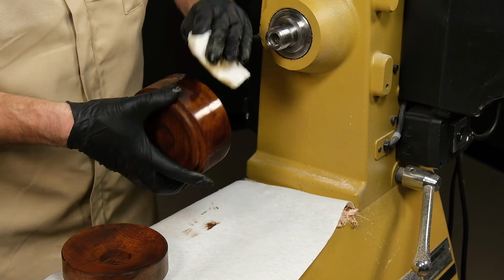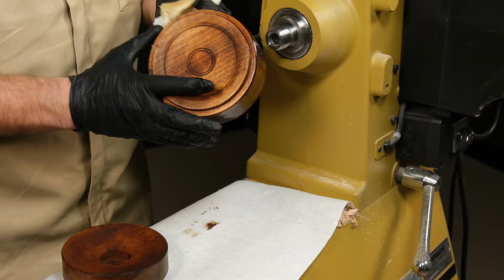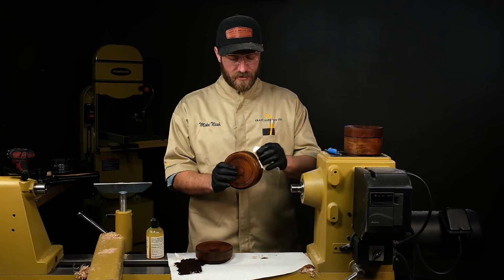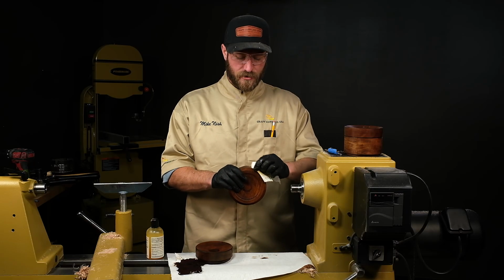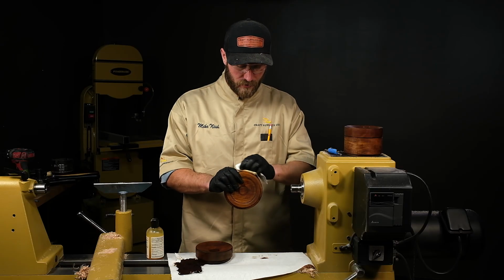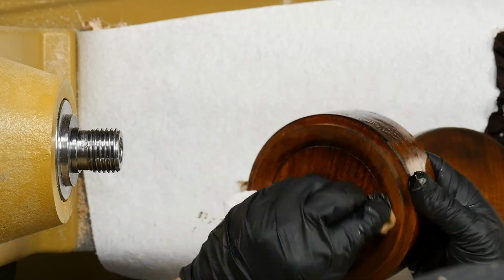One of my favorite things about this finish is it has a really pleasant smell to it, so I can use it indoors. It's non-toxic and I don't have to worry about fumes. I really like Watco as well, but that's solvent based and has a lot of flammable materials in it. That stuff I almost only use in the summertime when I can do it outside. Both are good finishes, with different options and uses. But you can see how nice of a rich finish that gives us. It really makes that dye pop on the maple.